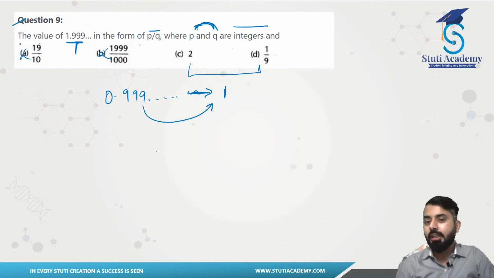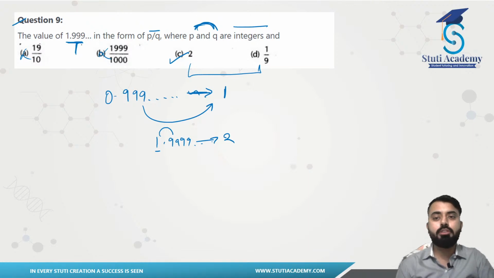It was 1. Similarly, if I have 1.999... and if I just assume this, you guys see it is more than 1 and it is nearest to 2. So the answer should be what? It should be 2. Now, the calculation part is totally on you. You can assume this one to be your x, use the traditional method and find out. But the answer will be 2 because this value is very near to your 2. So it has to be 2.